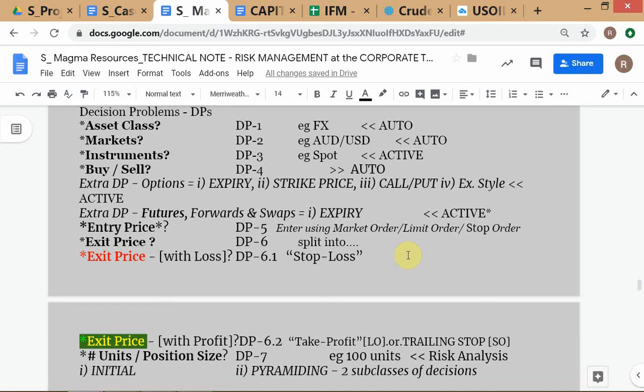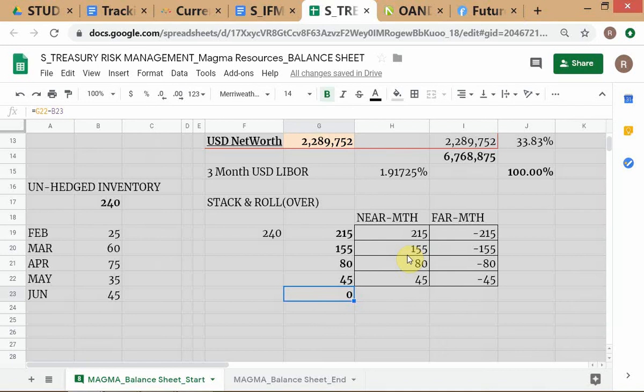It's a very important concept to understand how stack and roll works. Very simple actually, but still you have to be clear. None of this is nuclear physics, but these are new concepts and there's a lot of detail involved. So make sure you understand carefully at each step what is the requirement. Once you understand that, then you have cracked it for life. You don't have to memorize it anymore.